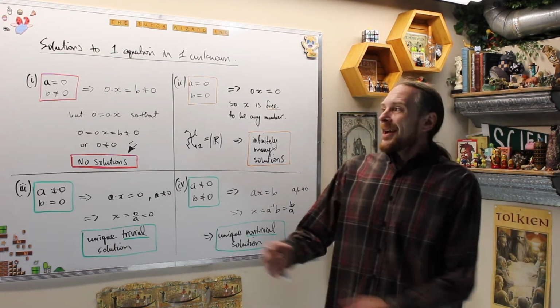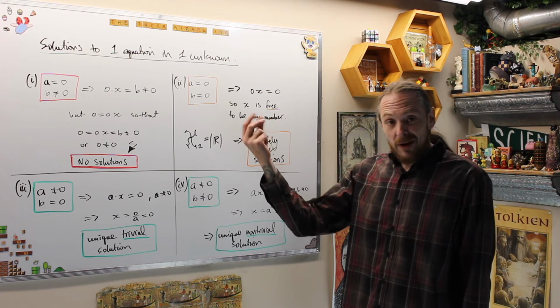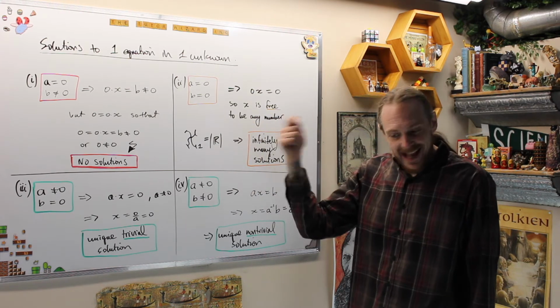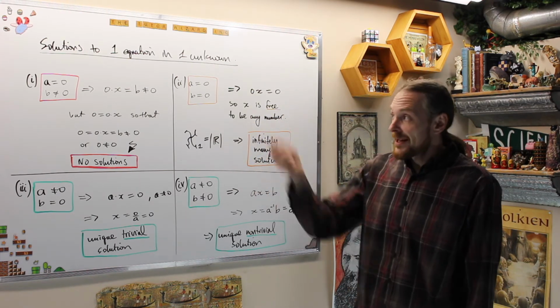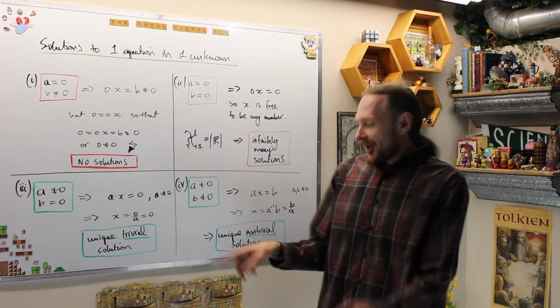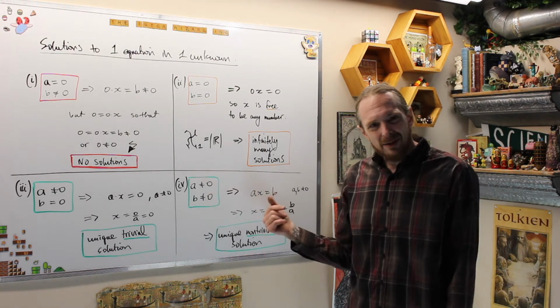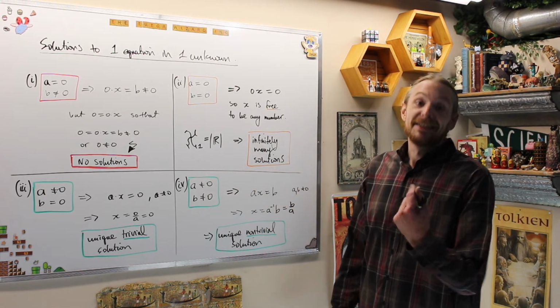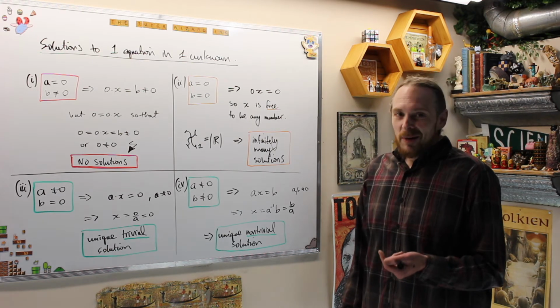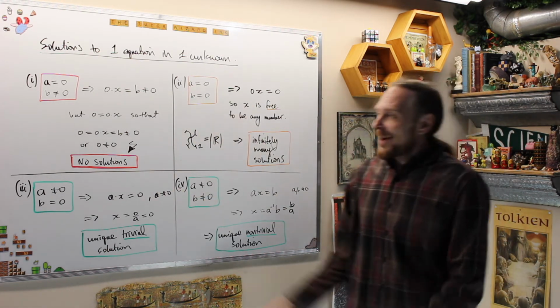Close enough. Remember, a solution to one equation and one unknown, because we only have one variable x, is any real number x we can find which makes our equation true, whichever one we're given. And you hadn't thought about it because you probably immediately went to the scenario where a and b are both not 0, otherwise there's nothing much to talk about. In some sense I see what your point was, but you phrased it wrong because there's a whole bunch to talk about. Let's recap that quickly.